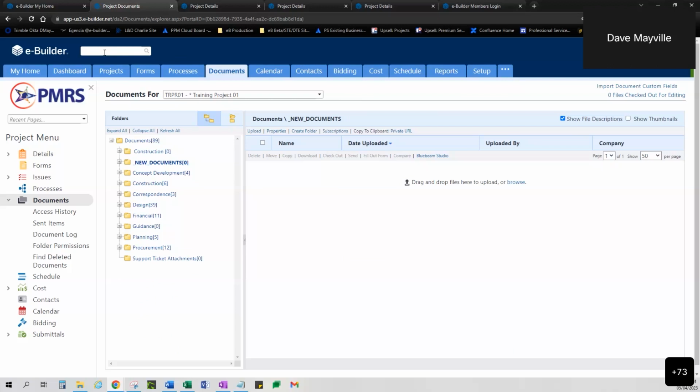So if you're not in a specific project, then when you use this quick search bar, it's going to search everywhere in eBuilder. So if you're searching for invoice number 4 out of 8,000 projects, there's probably going to be multiple invoice number 4s somewhere within eBuilder. That's not going to help us very much.